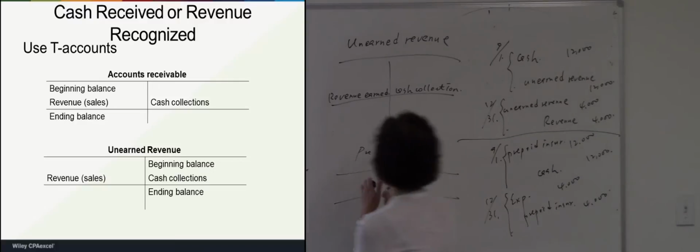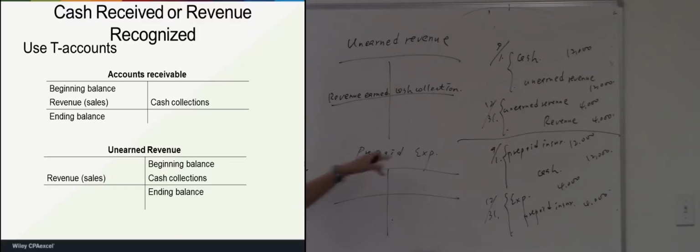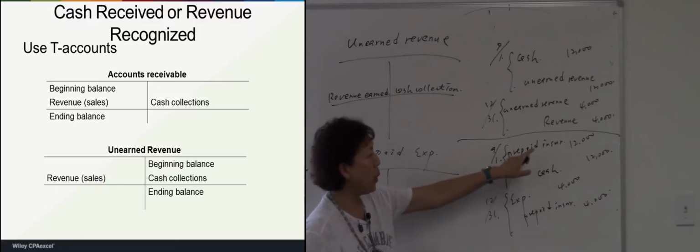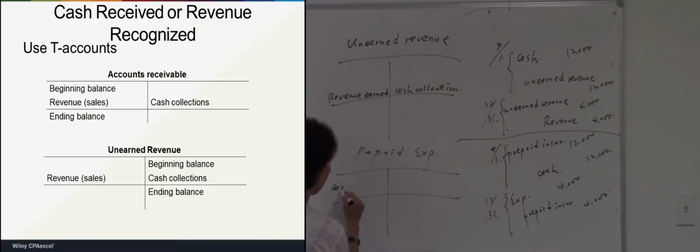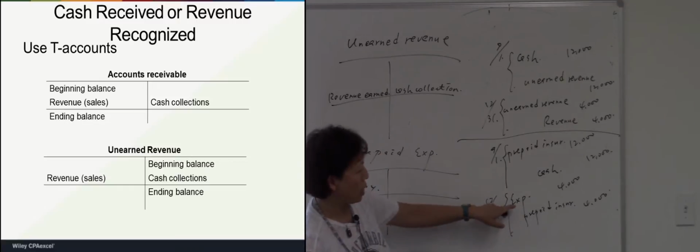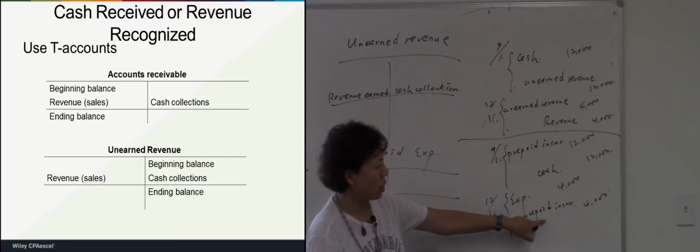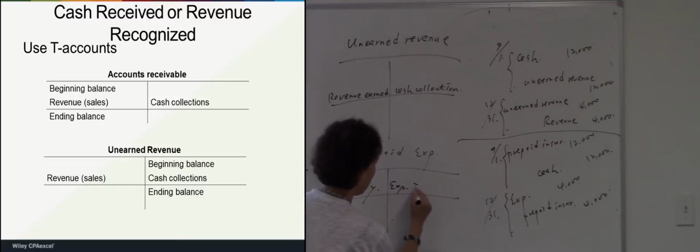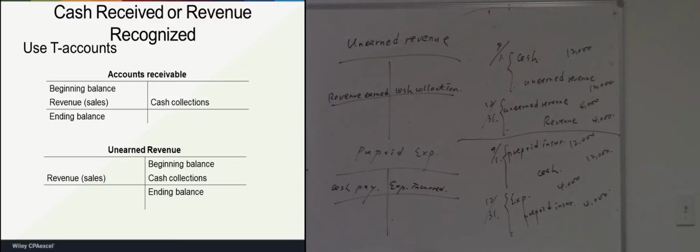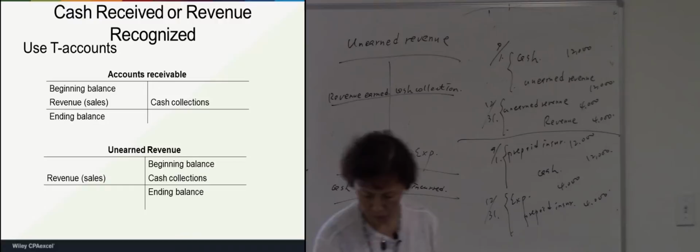So to do the T account posting, when we pay cash, prepaid insurance is recorded in debit. So debit side means cash payment. When we record expense, then the prepaid insurance is recorded in credit. So credit means expense incurred. So far so good. If you understand this, then we can see an example.